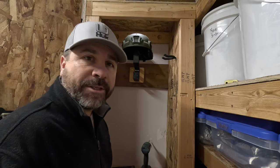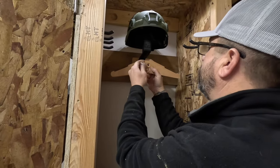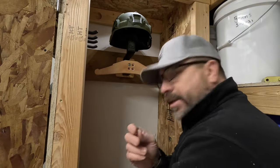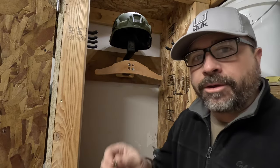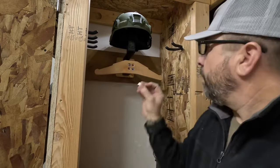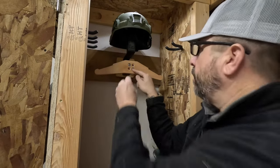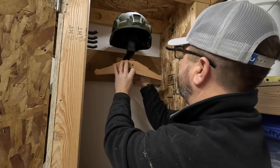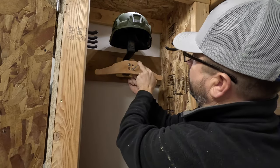That should fit just fine. Now I'm going to go ahead and install our hanger. Just to show you how this is all being installed in order: you put your washer in first like that, then you take your screw receiver — it's kind of like a threaded bolt — and that goes right in the front. Then you take your bolt and put it in behind, then take your allen wrench and just tighten it up.